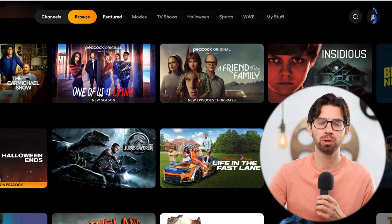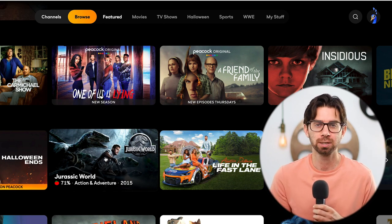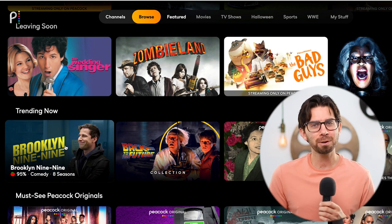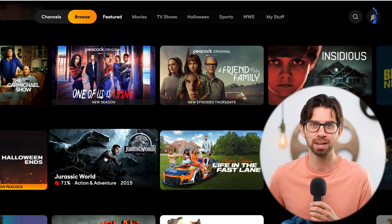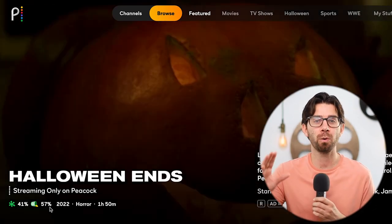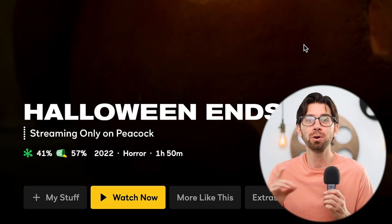The fourth and final hack is that Peacock has Rotten Tomatoes built into their platform. Whatever movie you're scrolling through, if you hover over it, it will show a Rotten Tomatoes percentage with the fresh tomato symbol. What Peacock is trying to hide a little is that they only showcase this feature if the movie or TV show is certifiably fresh — anything under 60%, which gives it a Rotten score, they keep hidden. You can still see the score when you click on a movie, like Meet Cute, but they don't show it while browsing because they just want you to click and play.